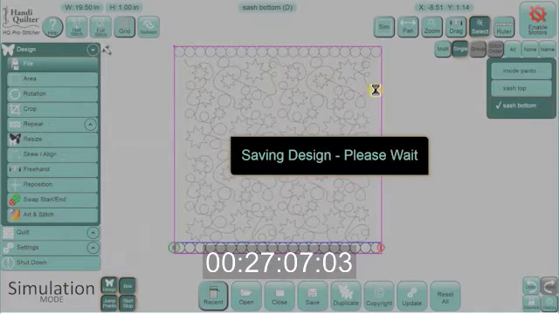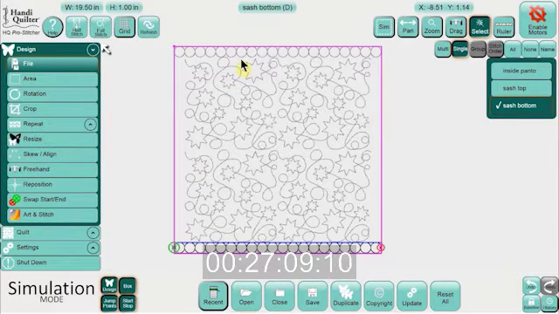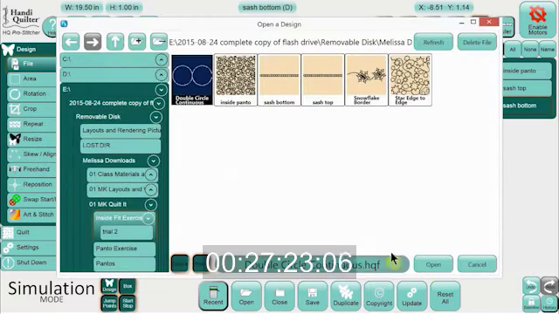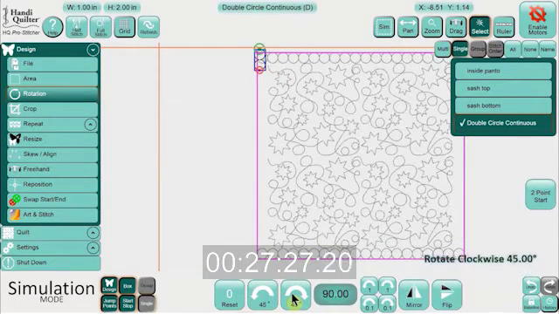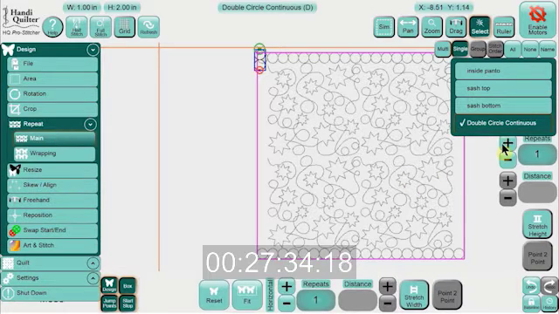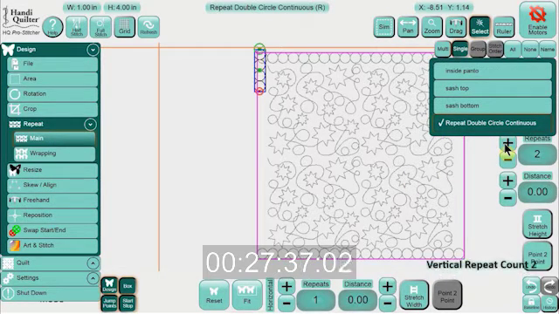Okay, next step, we need to fill in the sides, don't we? Yes, but if you just turned it and duplicated it, you'd be doing the circles twice. Right, so I am going to take the time to recreate this on the side so that it fits in there more precisely. Okay, so let's open our circle pattern again. There it is. This time I'm going to flip it. I'm going to rotate it that way, and I'm going to repeat it now vertically instead of horizontally. Okay, so we need to go into repeat, and again, we're going to put it on one repeat. We're going to put it on point to point.